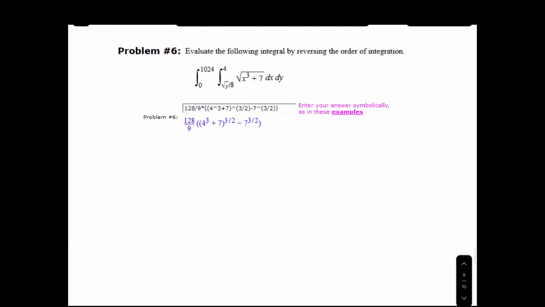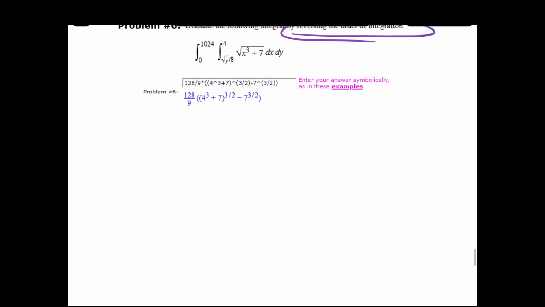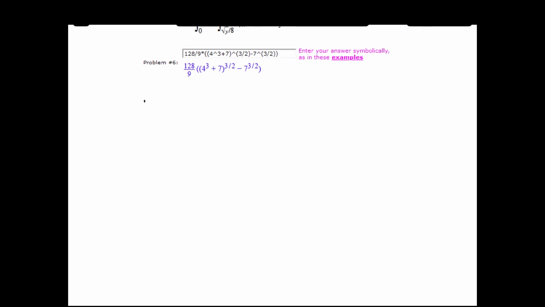Okay, so these questions are actually quite similar to, I think it was Calc 1. Pretty sure in Calc 1 we learned reversing the order of integration. I think the only thing that's different here, actually, no, nothing's different. So remember with these questions, just make sure that you're drawing out a good diagram. That's the best piece of advice that I could give.